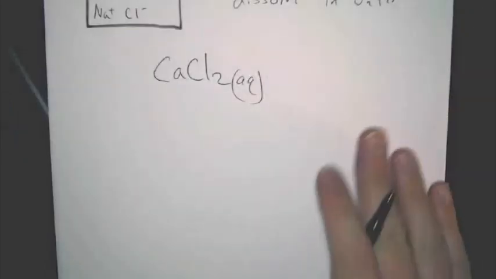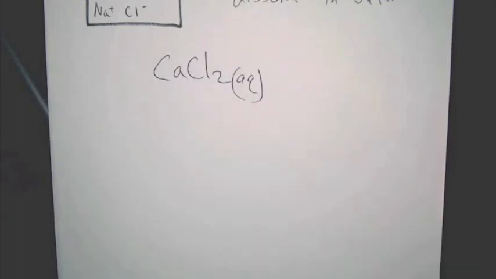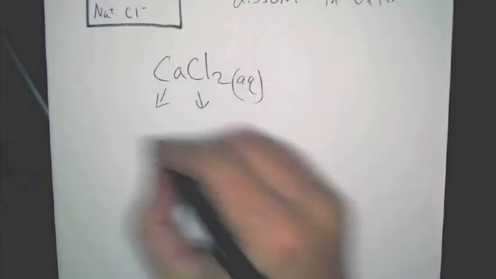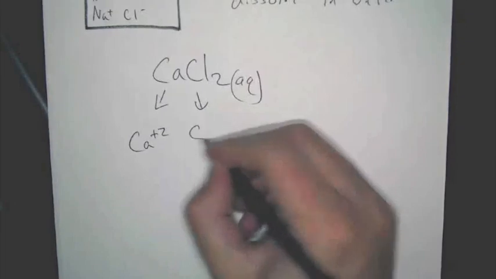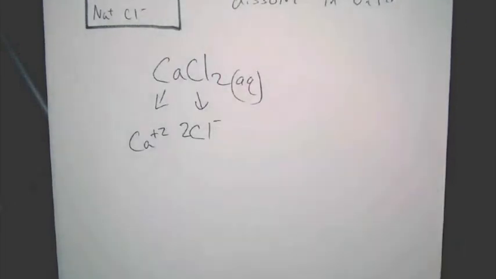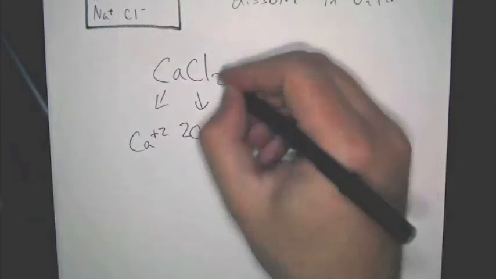Now, what that means is that this would be put in solution. When it actually dissolves, here's how it breaks down. It breaks down to Ca 2+, and then how many chlorines do I have here? 2. So it's going to break down into 2 chloride ions, each with a -1 charge. You actually take this subscript and you write it as a coefficient out front when you are talking about something in a solution. Okay?